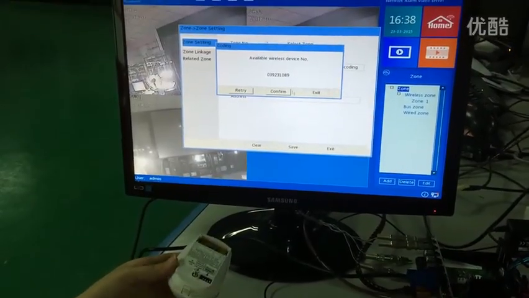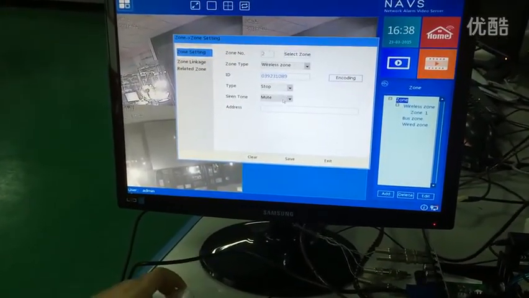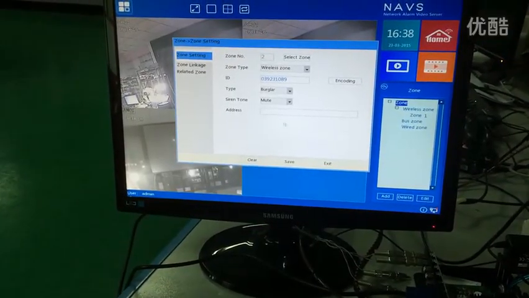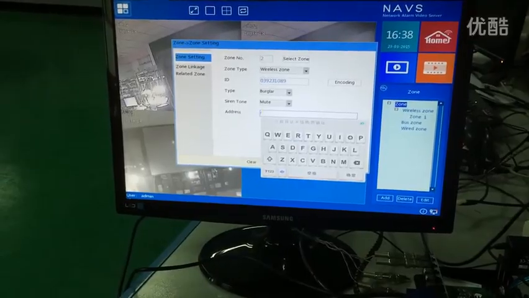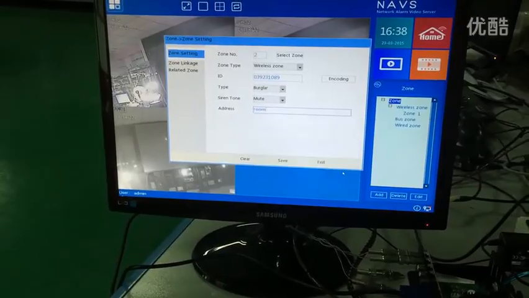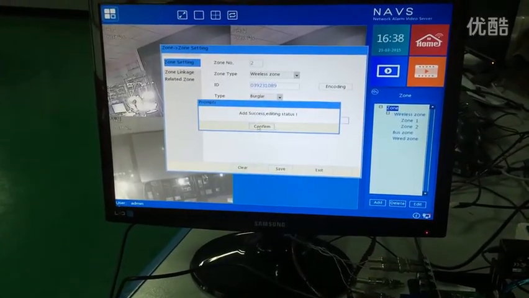Okay, confirm. Choose the zone type, regular, and the address, room. Save. Okay.